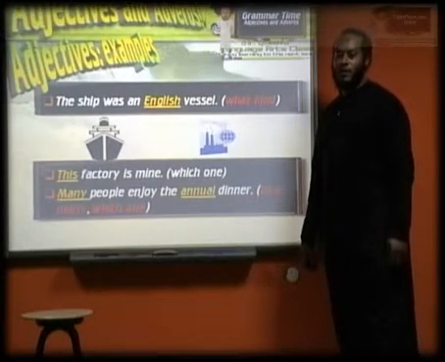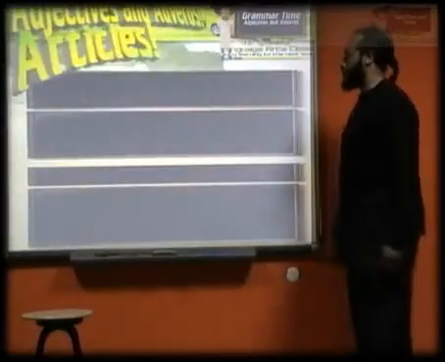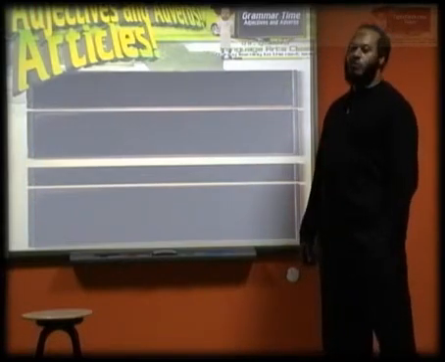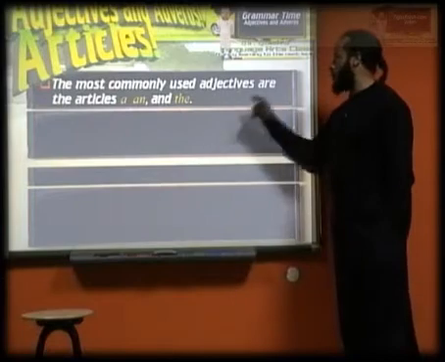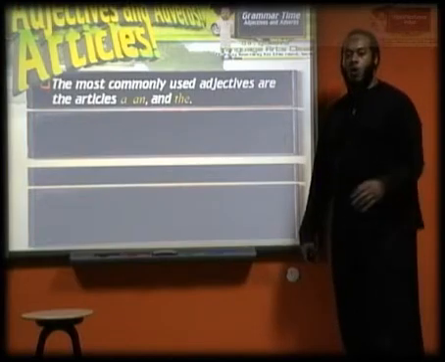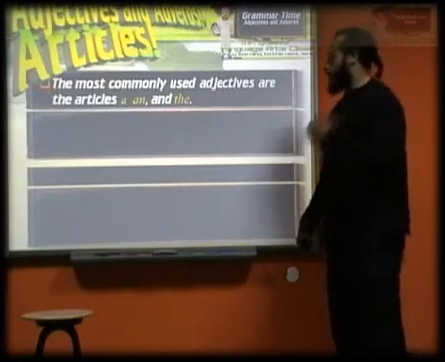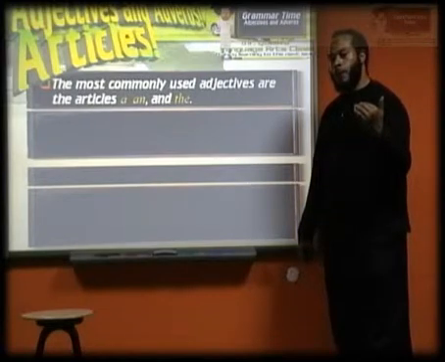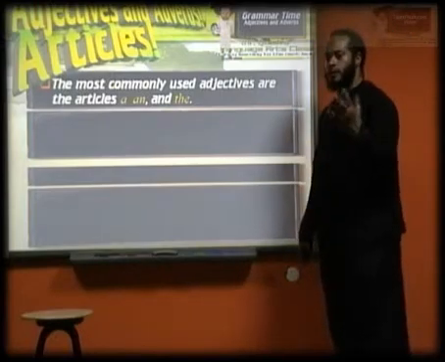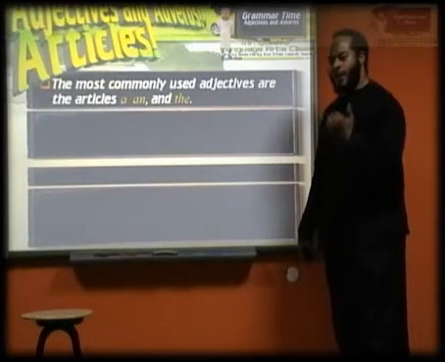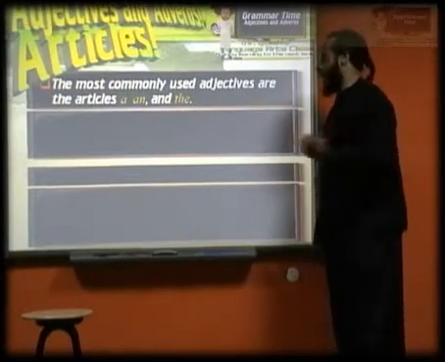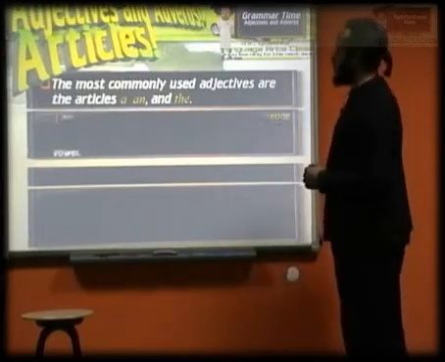Okay. Let's talk about articles, because articles also function as adjectives. The most commonly used adjectives are the articles, a, an, and the. If you don't already know the articles, of course, get this in your notes, but you really should take a little time to go through the video, the 8 parts of speech, because actually some say there are 9 parts of speech, and in that I discussed that 9th part of speech, and it's called the determiners, and articles are part of that group.